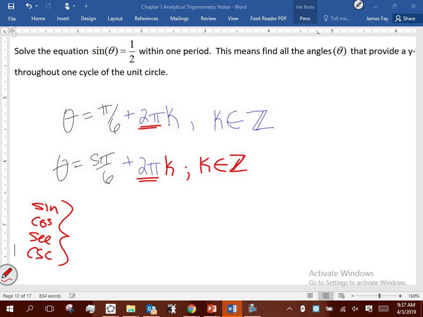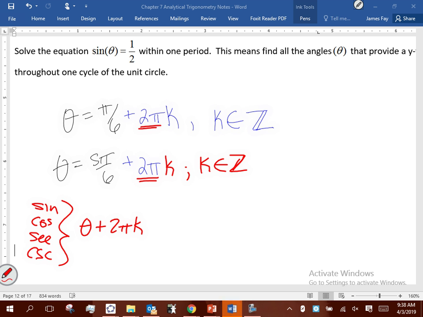So what I need you to understand is that when we go sine, cosine, secant, cosecant, all of those want the infinite solutions. You're going to write your solution of theta, whatever that is, and then you're going to add to it 2 pi k, where k is an integer. It's systematic. It's the same thing over and over again every time you see those. When I was in school, they just said, add 2 pi k to that, and you're good to go.